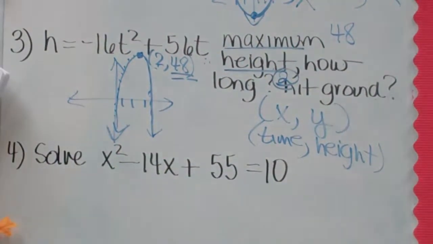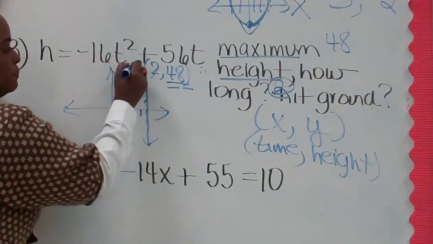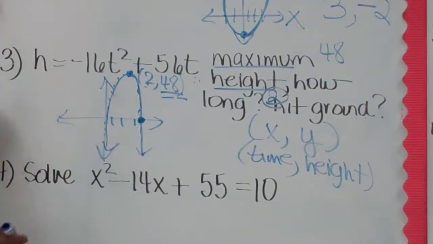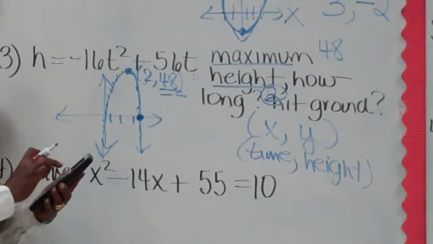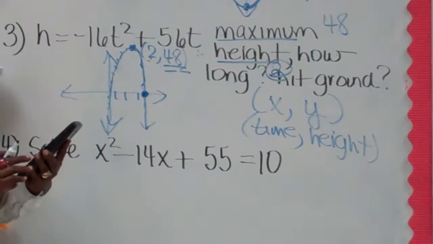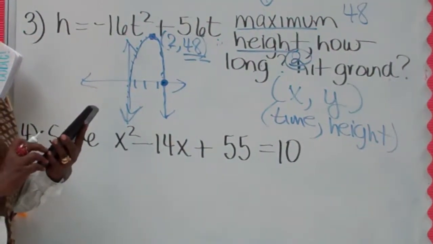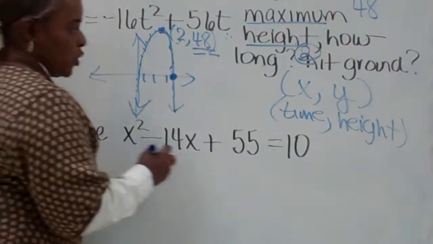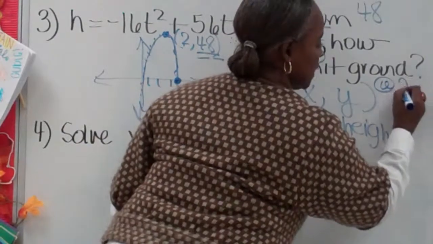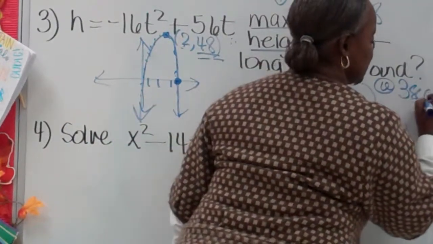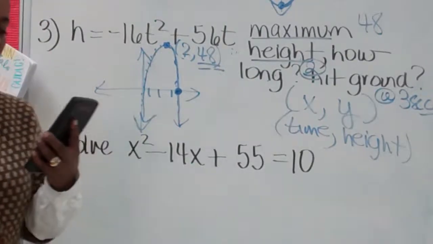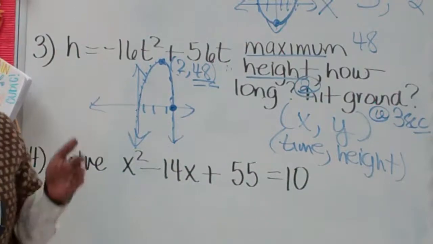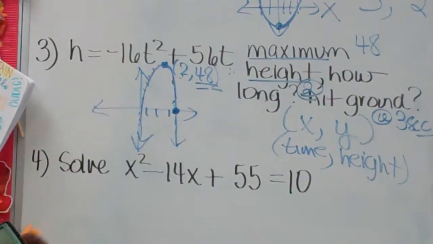Now, when did it hit the ground? Hitting the ground means that it went up, came back down, and right here is where it hit the ground, where it crosses the x-axis. On my graphing calculator, I'm going back to graph, and I'm going to look at where it crosses the x-axis. It crosses the x-axis shortly after 3, so this is approximately 3 seconds. You can see it cross, or hit the ground.